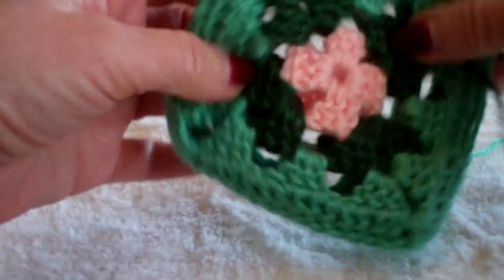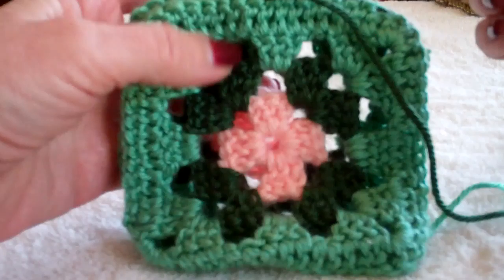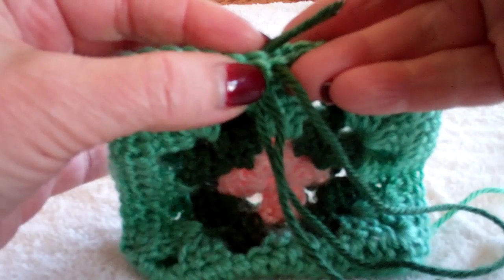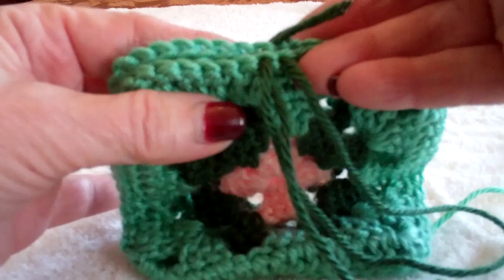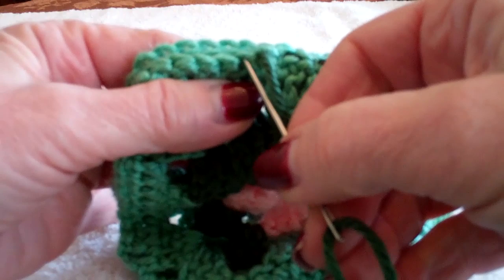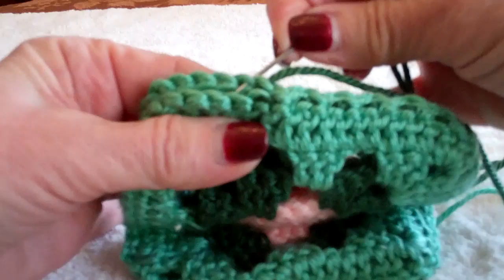Let me show you the other one. It's called the weave seam. It's the same setup — right sides together, working on the wrong side. What you're doing now is weaving back and forth, going under those same stitches: the top two stitches, front in the front granny square and back in the back granny square. Now we're not looping over — you're just sewing like you would a running stitch along the top, back and forth.